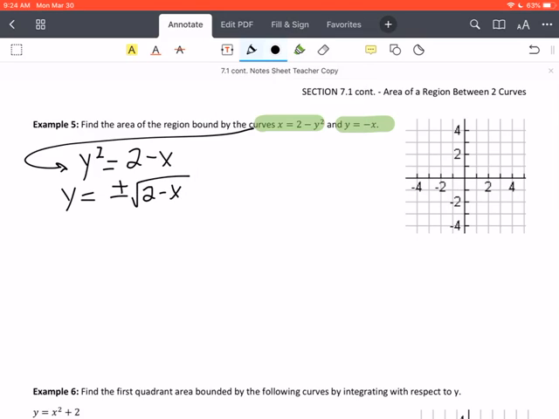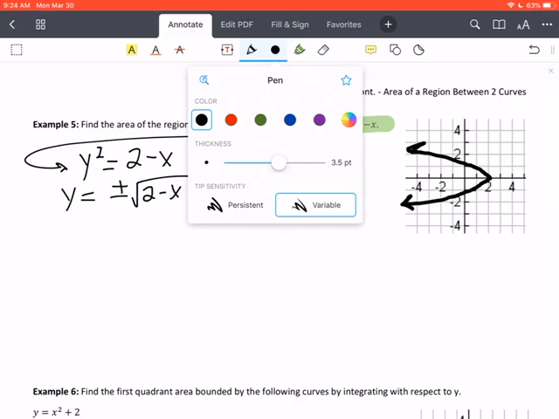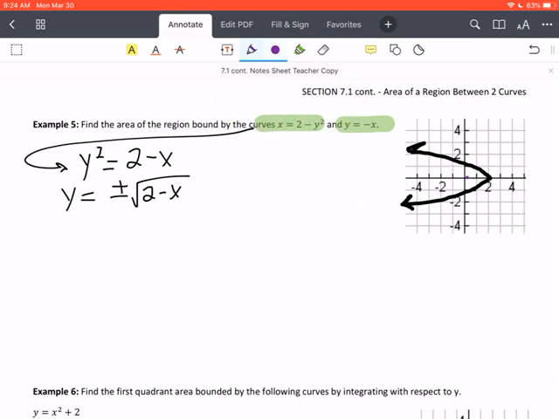Okay, so we have this, and then we can make a parabola on its side. I might erase some of these. So we have our parabola on its side, and then we need to also go ahead and graph our line with negative slope. Okay, so we can go ahead and graph that. Okay, that is bad.